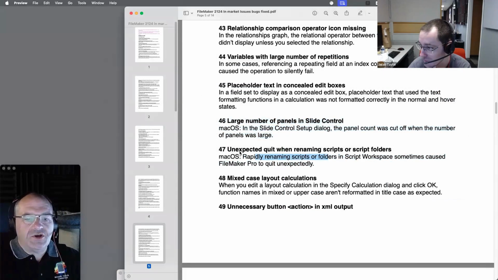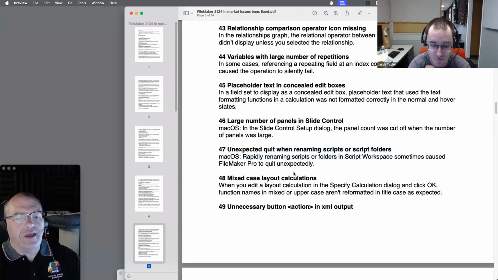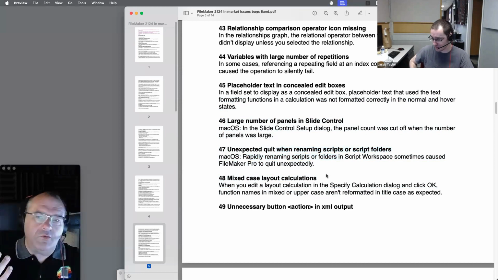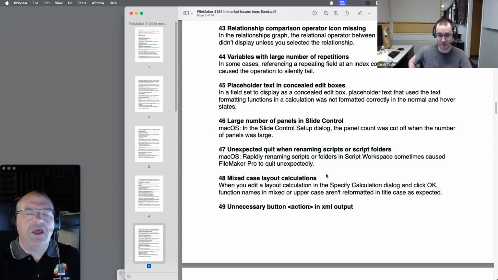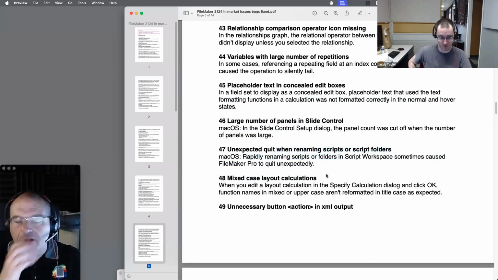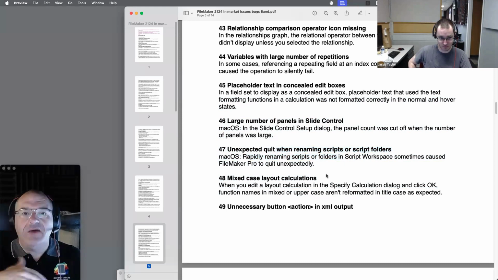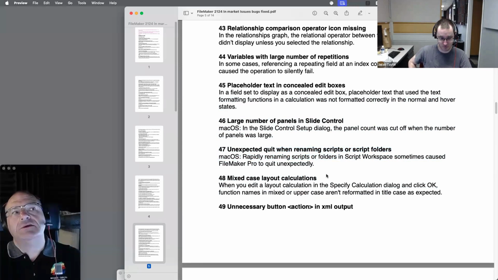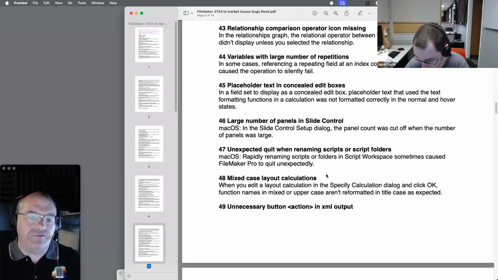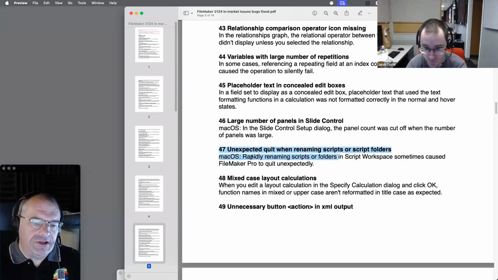All right, cool. Unexpected quit when renaming a script, okay, absolutely. This has been a problem. I guess they tried to fix it. It's an operating system problem on macOS. If you start resequencing, you have a starting point, and we're going to resequence all the numbers to make a match or something, and you start going along, suddenly it starts going really slow. It hasn't crashed, it goes really slow. That's your last warning. You need to quit FileMaker before it crashes. Now, if it's on the server and crashing, it's kind of a hassle, but I'd rather quit gracefully and have it quit naturally and happily than crash, even if it's on the server. That's a fix that's in 21.2.4 right here.